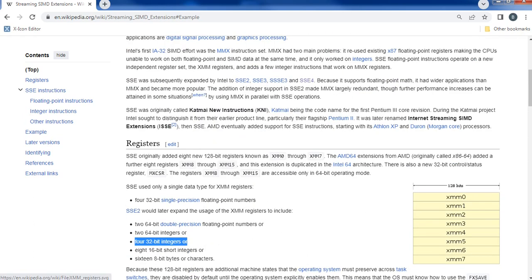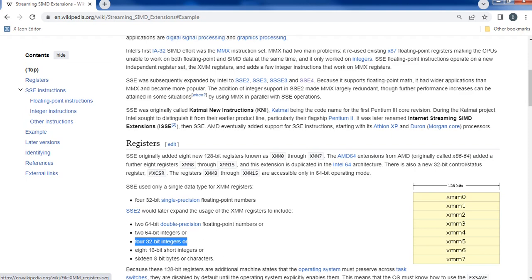So here are the XMM registers that came out. Almost all computers have them. I'm not sure how much they're used or not. What we'll be doing is we're going to conduct a test. It will not be a SIMD test. I won't be doing single instruction, multiple data.